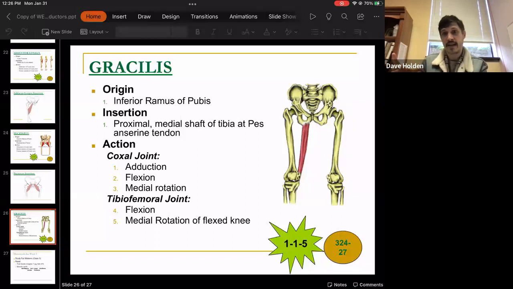Gracilis passes directly at 9 o'clock on your right thigh, 9 o'clock or 3 o'clock. It sits exactly on the medial aspect. It's right down the central midline. Gracilis begins at the inferior ramus of the pubis, insertion, pes anserinus, which is on the tibia. So here we have another distinct feature, the only adductor that crosses the knee, gracilis.